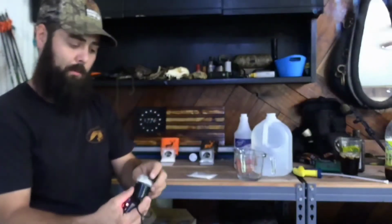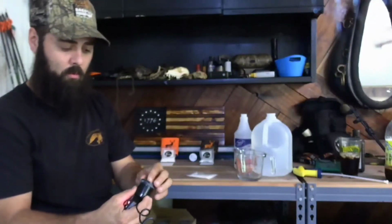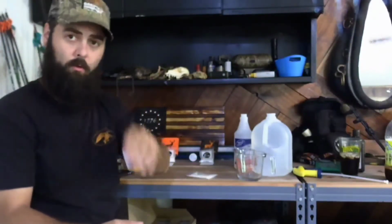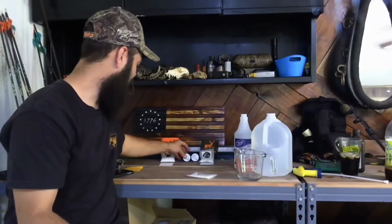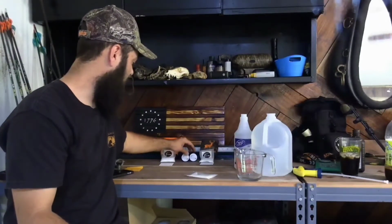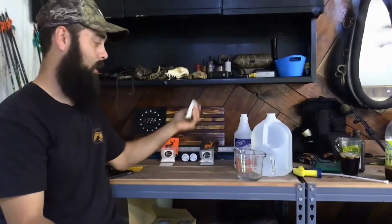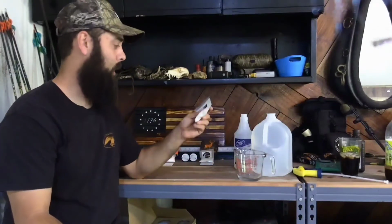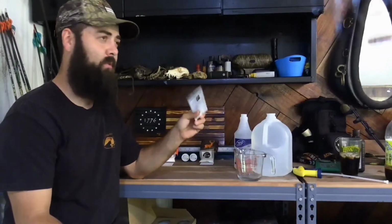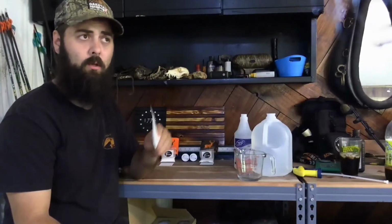But he has them on their website as well. Milkweed, sorry, I don't know what I was talking about. But anyway, it has that, and like I said, it's cheap. I mean, I think this packet is, if I'm not mistaken, $14.99, I think.